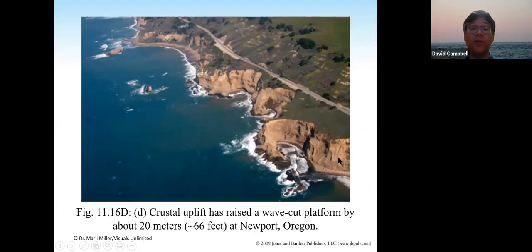Many places with more cliff type coasts, such as the west coast of the Americas, you often see a series of these platforms. So up at the top of the picture, we see a relatively flat looking area, then steeper, then another flatter area where the road's going along, then another cliff.